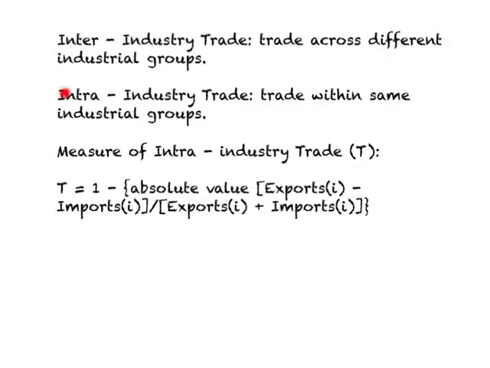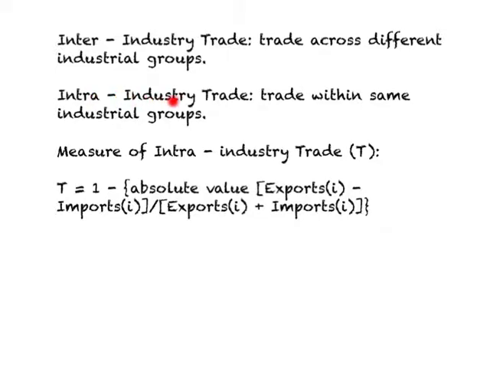This has to be distinguished from what is called intra-industry trade. Intra means within. So if world trade is taking place within the same industrial group, it is referred to as intra-industry trade. And what we have seen empirically is that inter-industry trade is trade between dissimilar countries, for example, between developed and developing countries. Chances are developing countries might be exporting agriculture-based products and importing machines, inter-industry trade.